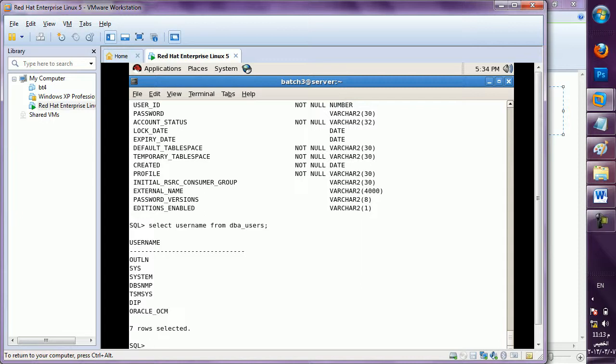Monitoring the database. Okay, from OEM, that is Oracle Enterprise Manager, the online monitoring system, how the data is there or not, performance, all the things through that user is responsible. DBSNMP. Okay, then the first username, OUTLN, that is startup and shutdown database. This user will daily start up the database and shut down the database.